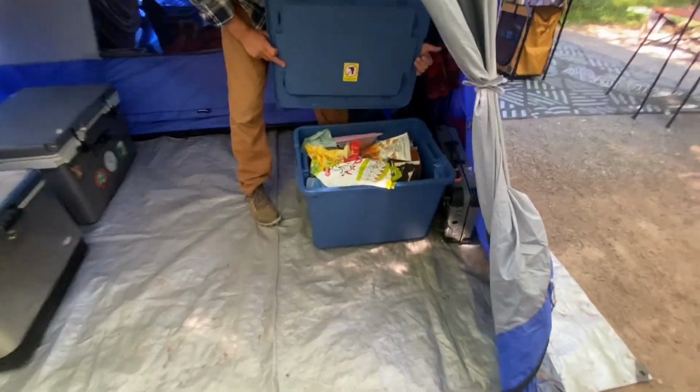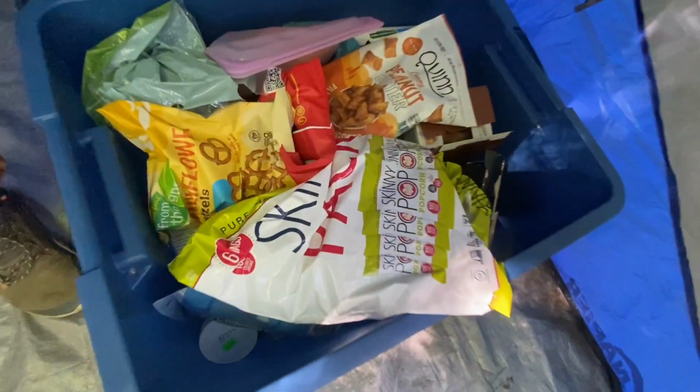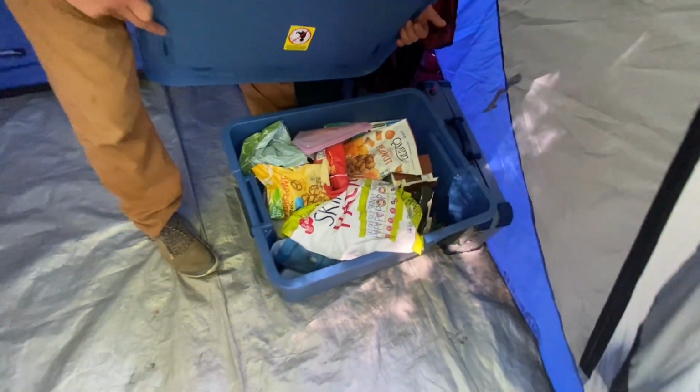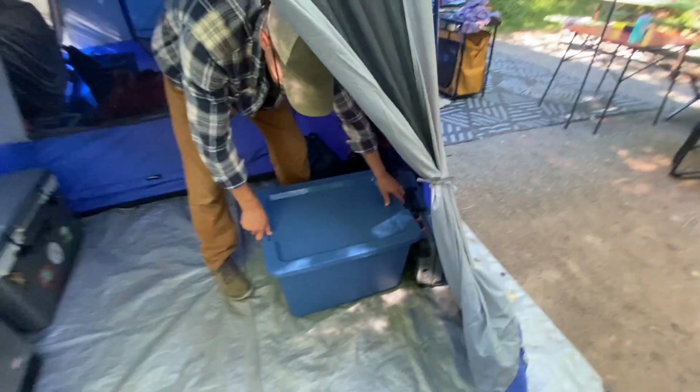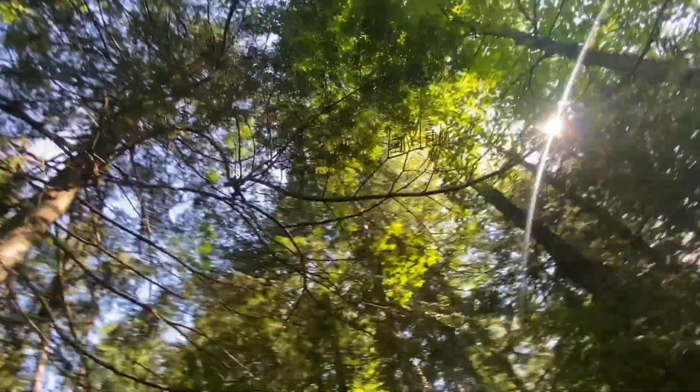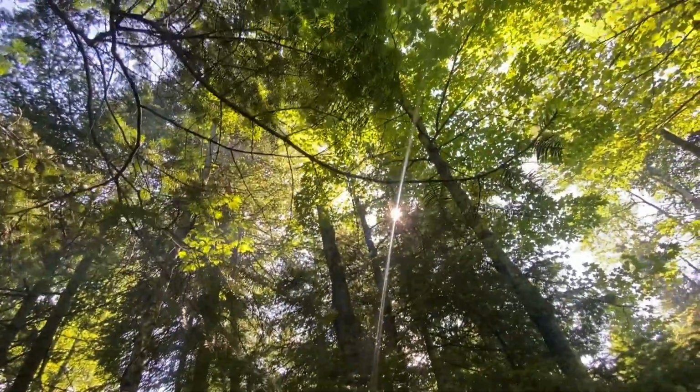Ta-da! And then, of course, the food container. This is basically mostly munchies, and anything that has to be kept cold. We protect it from that squirrel. If you can hear him just now, he's like, I saw what's in that bin. I want your chocolate.